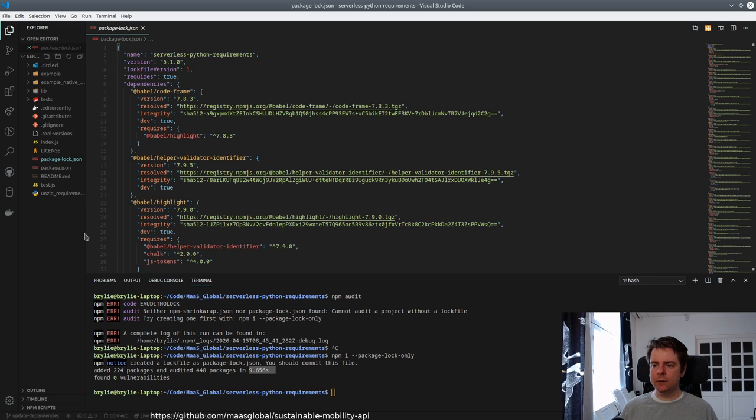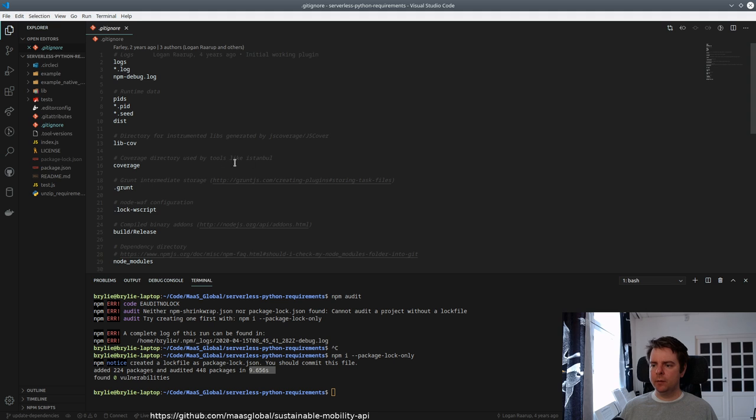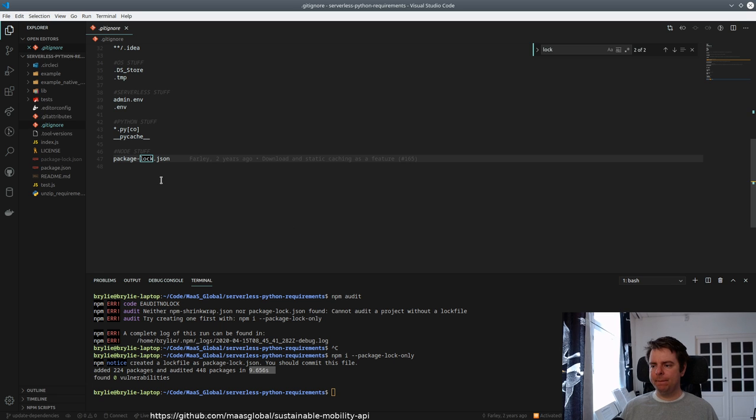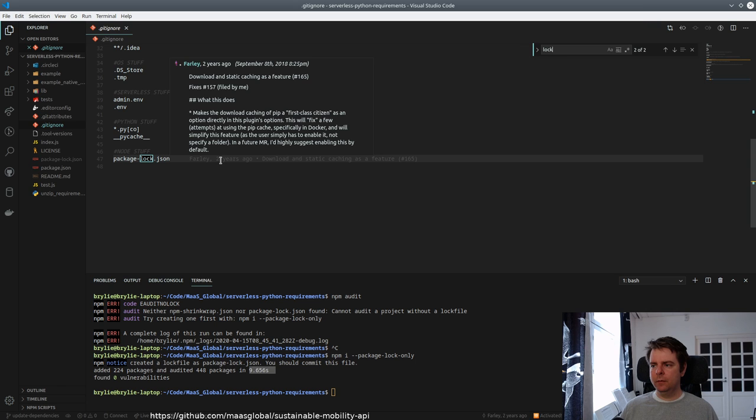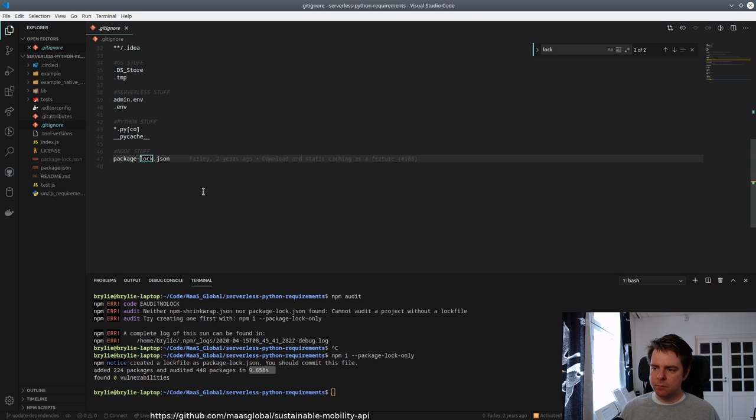And they're explicitly ignoring it. Why? Maybe two years ago the package lock was a new thing. I think Yarn was pretty new and kind of showing the importance of having these lock files and reproducible builds. I'm not going to guess too much on the motivation here, but I think it's fairly standard now to include these lock files. Even Python has them with poetry, pipenv, and to a certain extent pip, where you pin your versions. So I'm going to include that.